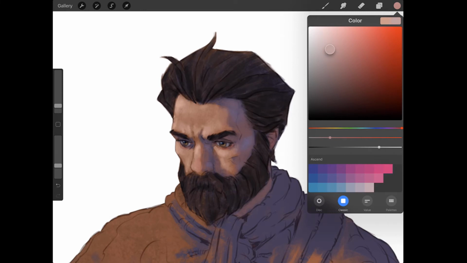I'm looking at the little swatch up on the right to see the difference between that original color and where I'm going. I don't want to go too crazy.